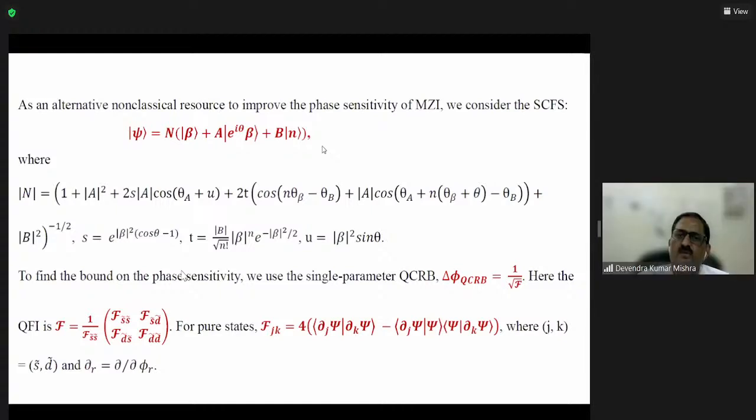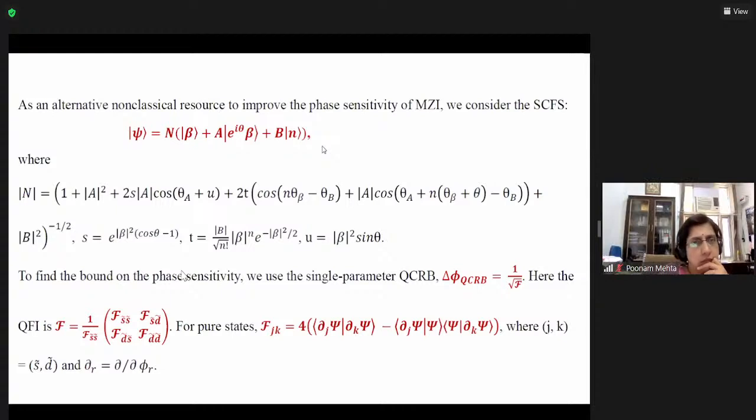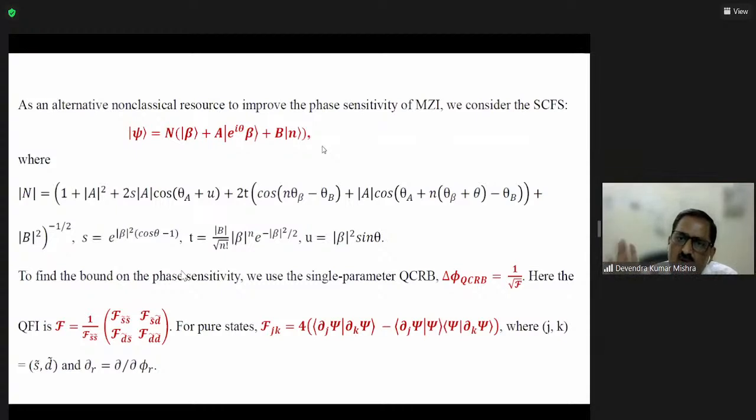Squeezed light is an example of non-classical light. Using that and other things inside the interferometer, as well as at the measurement stage, you can reach up to the Heisenberg limit, but beyond that we cannot go. One example is the NOON state. Using that, you can saturate the Heisenberg limit. But the problem with the NOON state is its generation for a large number of photons. Is it fine, Chandramani? Okay, thank you.